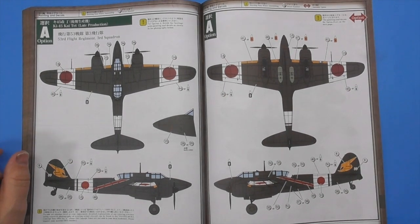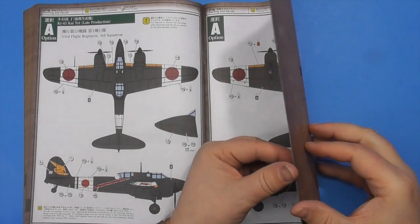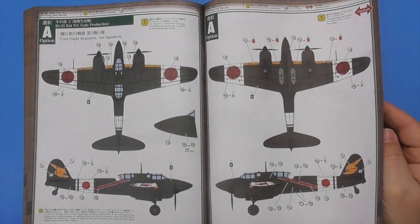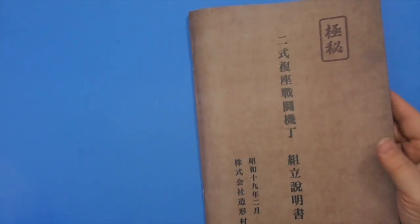What was it called again? Nick? Yep. Toryu. Nick. So, beautiful Japanese green that you can weather nicely with silver underneath of it, or the unique camouflage one. Which one will you choose?